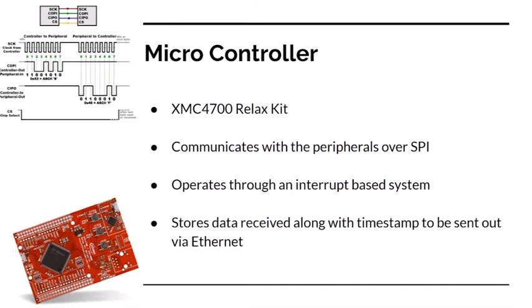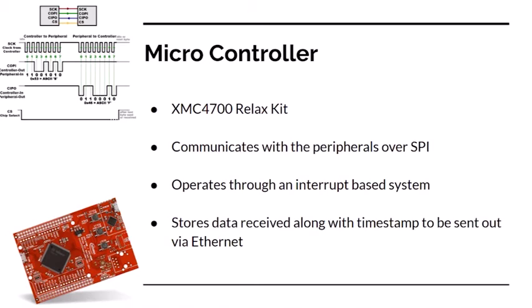For instance, with thermocouples, even though there are 4 different devices we are currently reading data from, we're able to share the lines for data in, data out, and the clock signal to the devices. By setting one of the 4 chip select lines low, the microcontroller is able to specify which device of the thermocouples is able to make use of those lines to send the data back to the microcontroller.